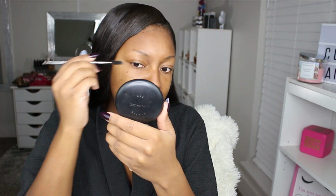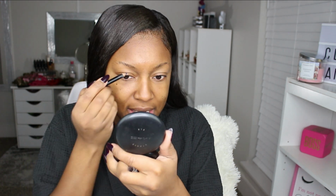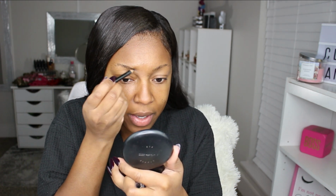Let me find my mirror. I came to y'all with no brows, no nothing. I haven't even laid the edges yet, okay? I still have to go back over my hair with the flat iron because I just got done taking a really hot shower. I do get a lot of questions from you guys asking me about my brows anyway, so I have not done anything yet, so why not? At least I already know what I'm wearing, and I've already taken my shower.